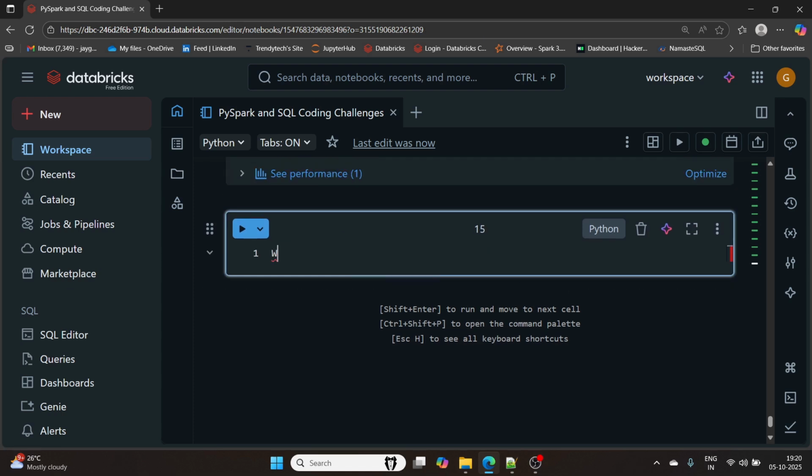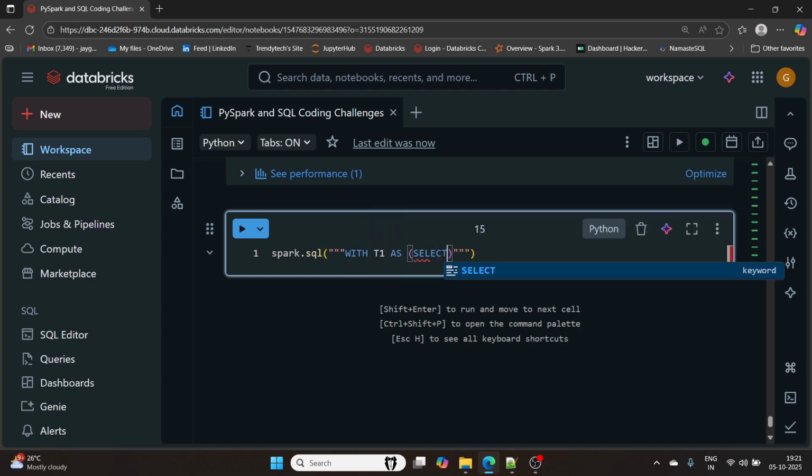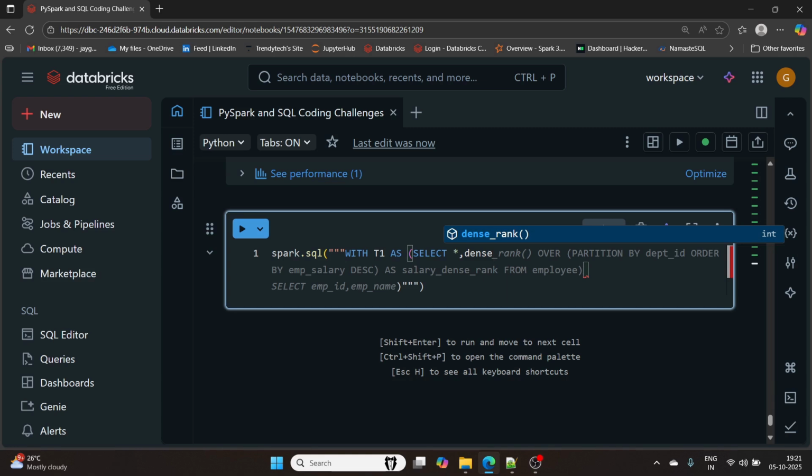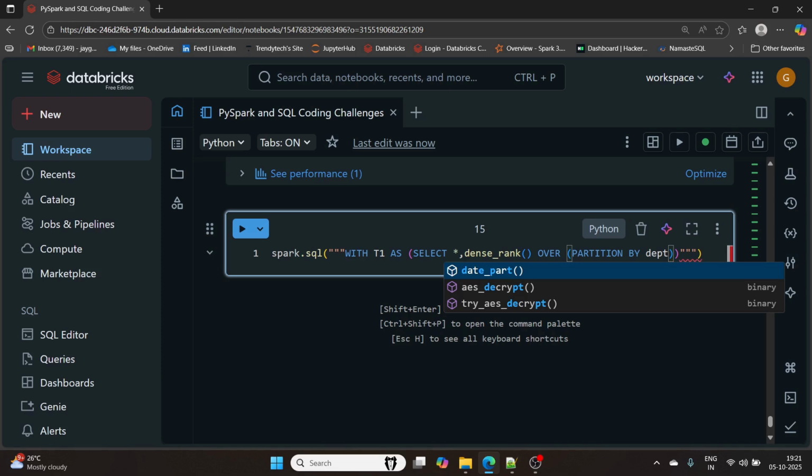So we will start with spark.sql, right? What we will do, we'll start with the first CTE, T1 as select star, dense rank over partition by department ID. Oh, sorry, this prompting is giving some issue.